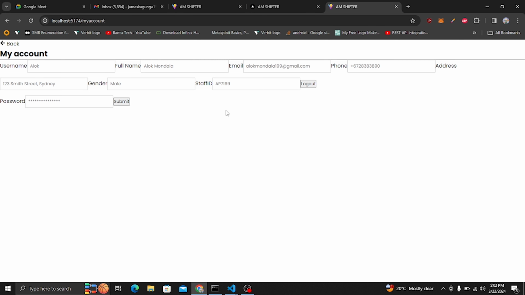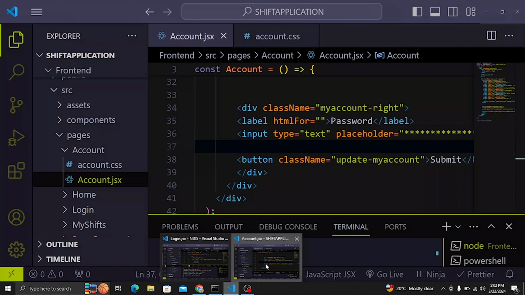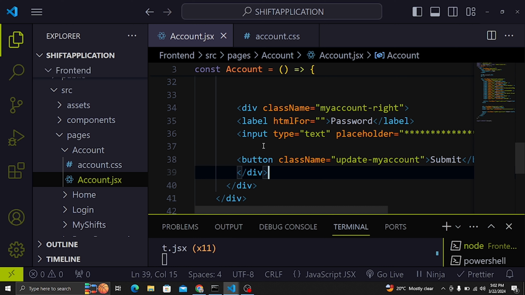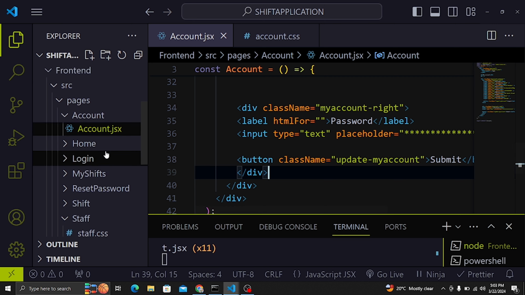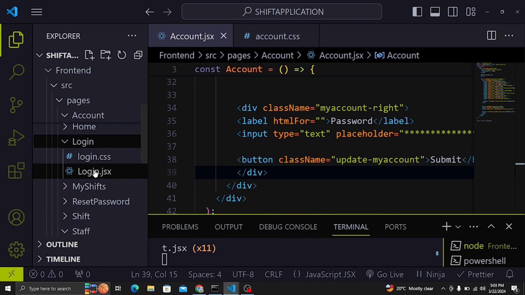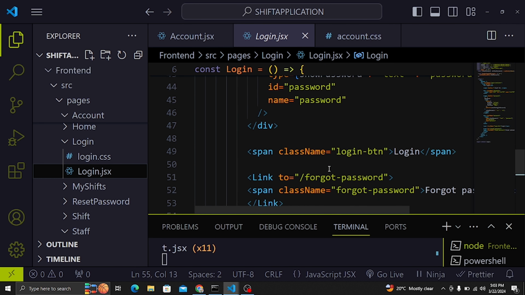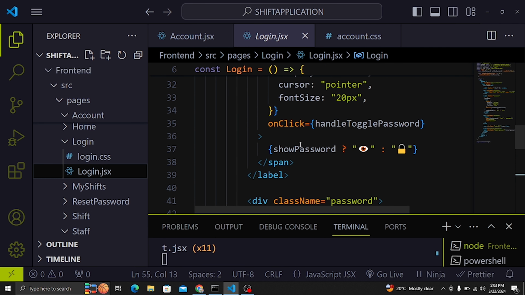So the first thing that we need is to have the functionality for seeing the password and also hiding the password. Remember, in login we implemented that. So I'm going to come here, and let me look for this here.